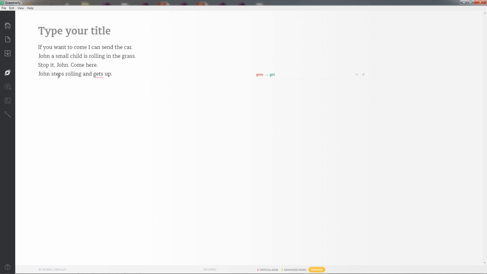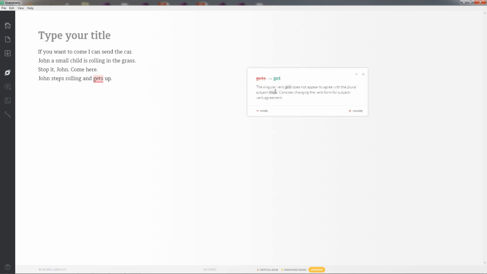Now the fourth sentence here, John steps rolling and gets up. Now the program gets a little confused here, and if I click to expand this, you can see there's an explanation here. The singular verb gets does not appear to agree with the plural subject steps. So this is confusing the program.